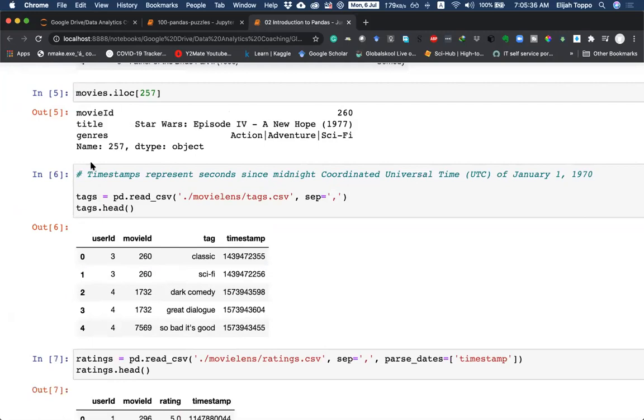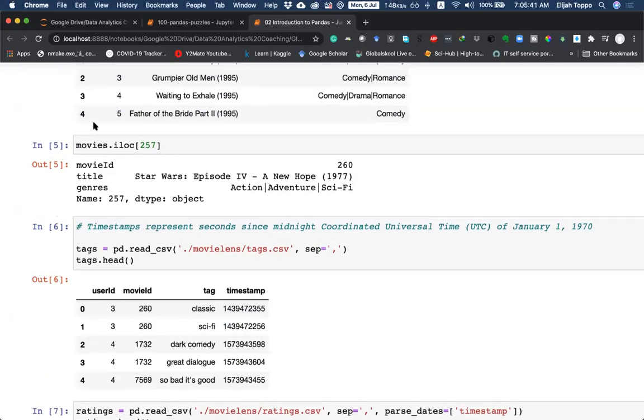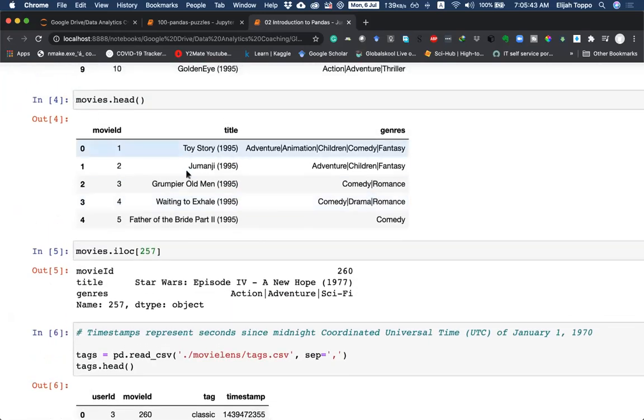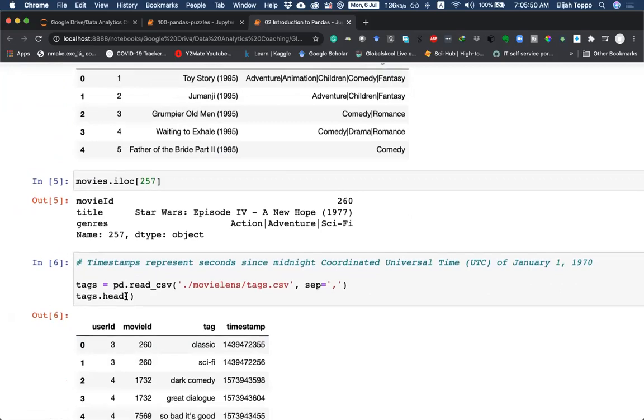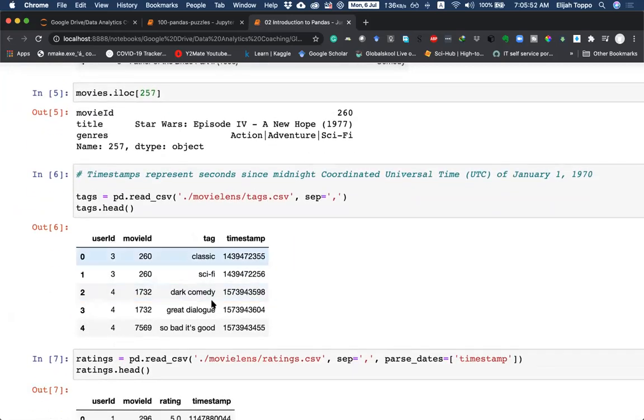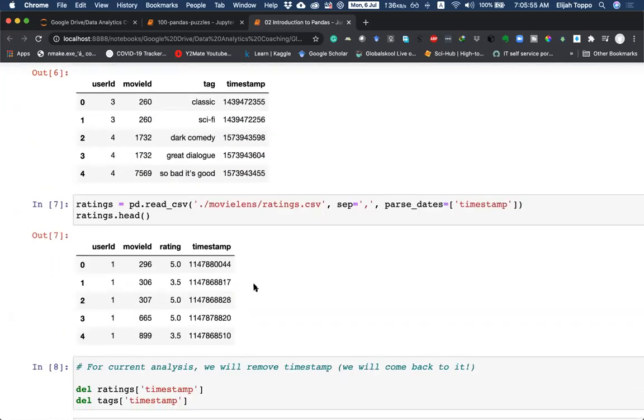So we were looking at this MovieLens data set. And here we had three important data frames. We had the movies data frame. The movies data frame has the movie ID, title, and genres. Then we have the tags data set, which has user ID, movie ID, tag, and timestamp. And then we have ratings, which is user ID, movie ID, rating, and timestamp. Here ratings is somewhat a big file, because of which loading or doing operations on ratings takes some amount of time.